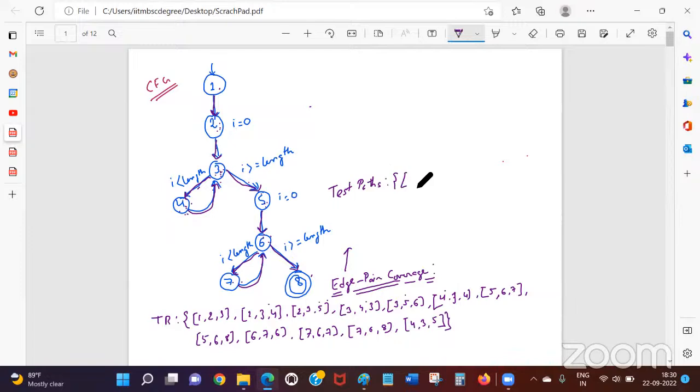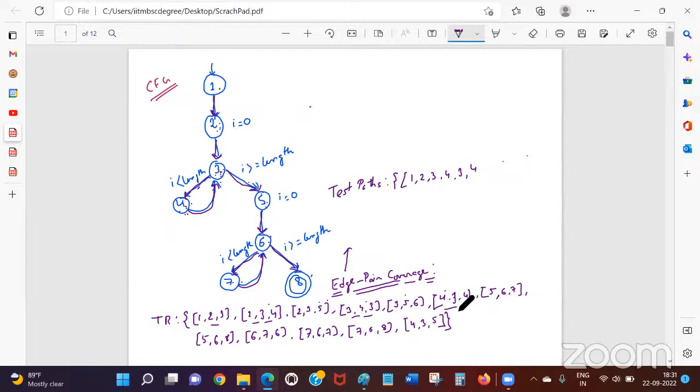Okay. So what I actually do, I start with 1, 2, 3. So let us check, do I have anything starting with 2, 3? So I am having 2, 3, 4. So here there is a 3, 4. Is there anything starting with a 3, 4? Right. So you can see here this is starting with a 3, 4. So it will give a 3, 4, 3. Right. So this is 4, 3. So if you look at over here, it's a 4, 3, then 4. So it's ending with a 3, 4, right?